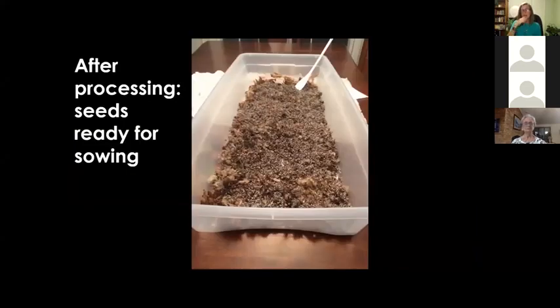All right, so I talked about how you can keep individual species separated from each other if you want to. I like to do it in location. So I know, okay, these seeds, I'm going to want them to go in this prairie garden, or these species I want out in my woods. And then I'll just process them all into the same bucket. It simplifies it for me.